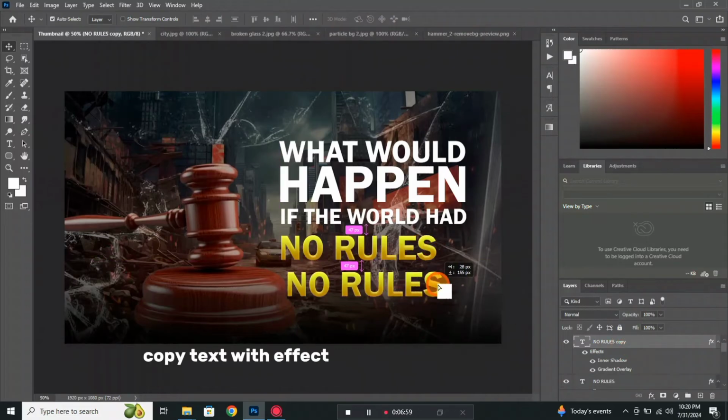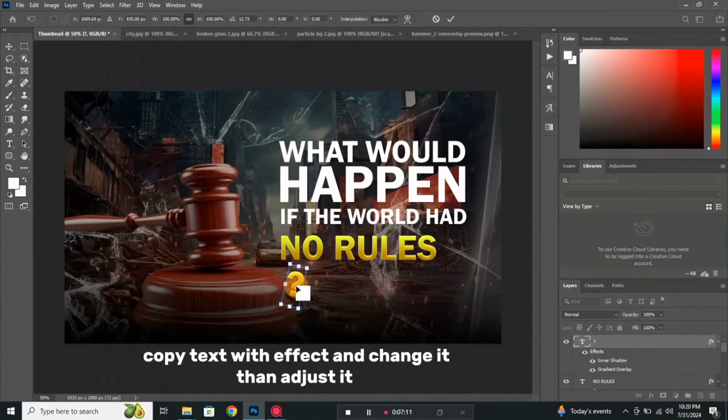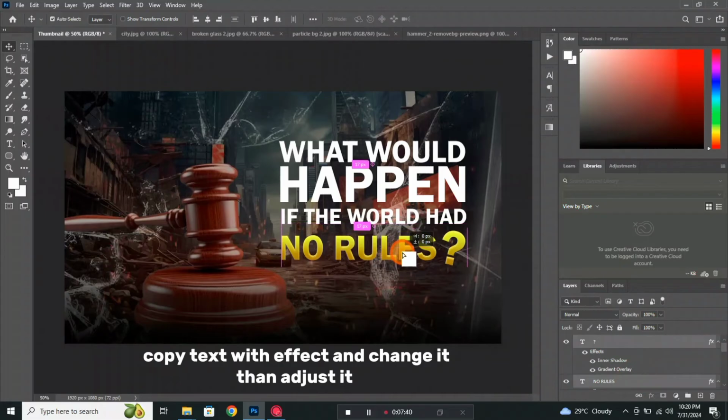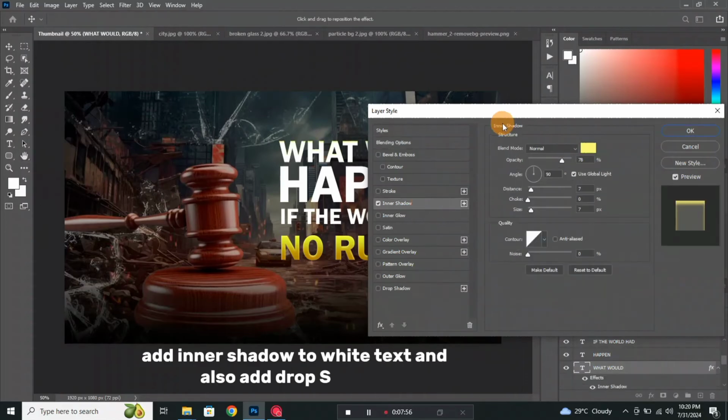Copy the text with the effect, change it, and then adjust it. Add an inner shadow to the white text and also add a drop shadow.